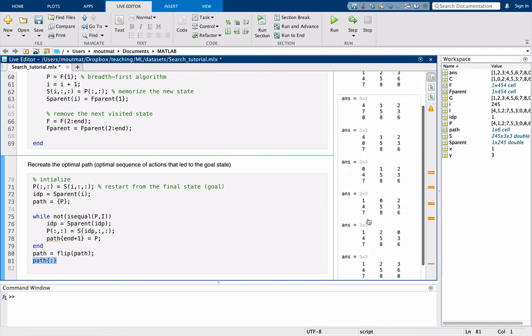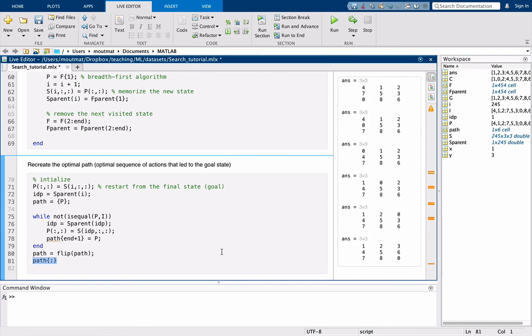So now let's check that this path makes sense, to make sure that our algorithm is working well. So let's understand what the computer has done. We start from this configuration. Here the computer has taken the tile 7 and moved it down.